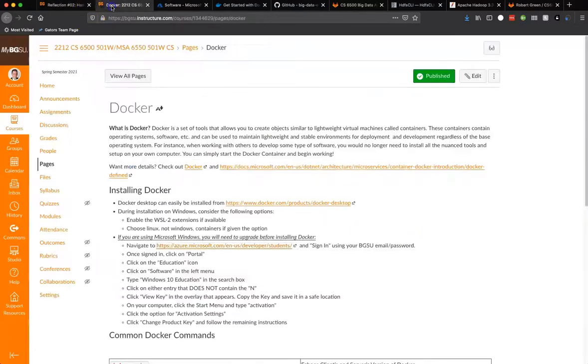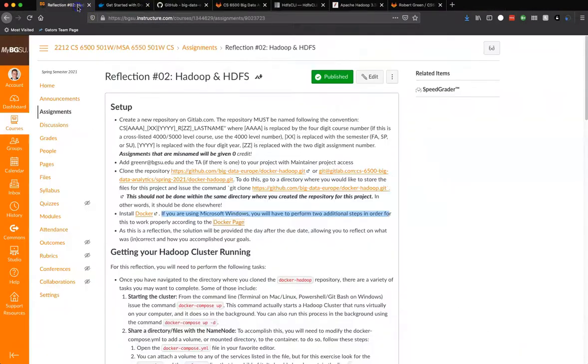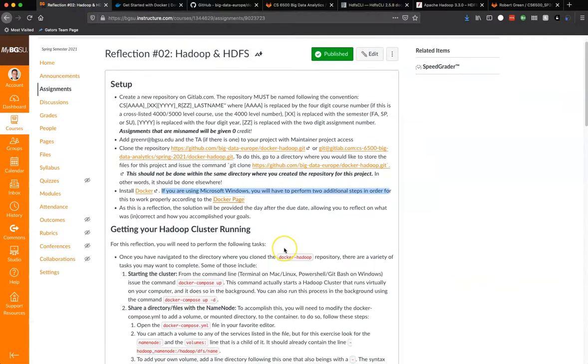What you're going to do is you are going to open up your Start menu and type Activation. You will open the activation settings and click Change Product Key, and you will enter that there. After that, it will take a little bit of time, but Windows will upgrade itself to the educational version. Without this version, you will not be able to use Docker properly, so it's imperative that you do this. Now, this is free as part of your BGSU education, so please do that. Make sure it works and get it all set. Once that is set, you can get things up and running.